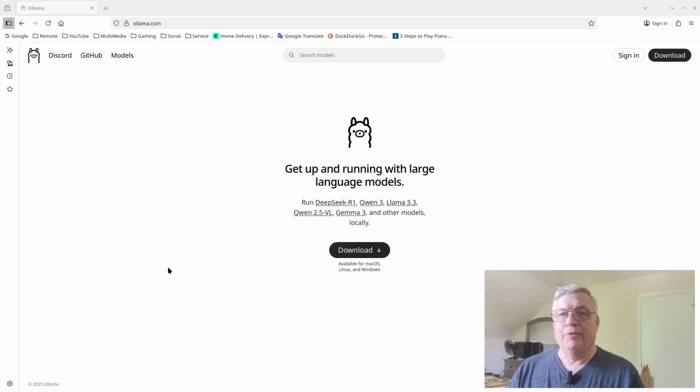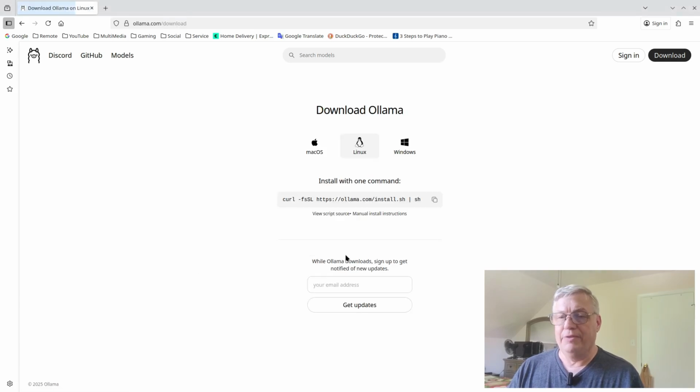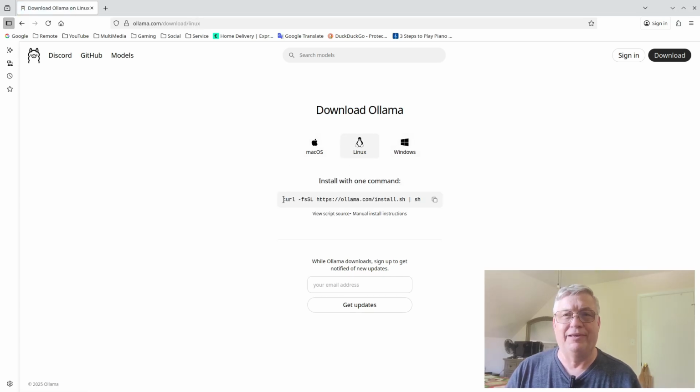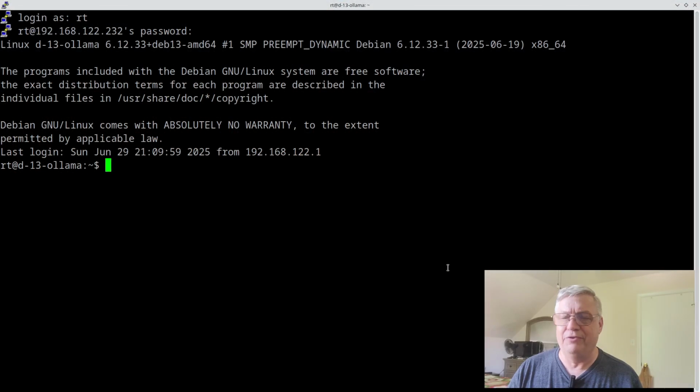From the Ollama install page for Linux, I'm going to go ahead and copy the shell command. However, when I paste it in, I'm going to modify it slightly. Instead of running it and piping it into sh, I'm going to pipe it into a program called less, which is a text reader. I want to take a few moments to actually look at what's written in this script before I run it on my computer. I suggest everybody do that.